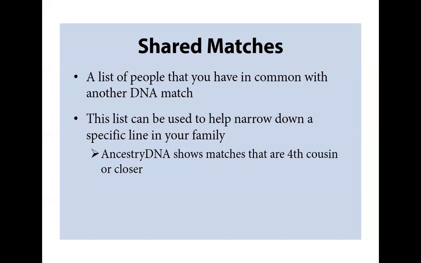Now, in a lot of these different sites, they also give you what are known as shared matches, which means that if I don't know how I'm related to this match, I may want to look at others that are in common with this match to see if I can figure out where we might have a common ancestor, or at least a line I want to look into. Ancestry specifically is going to show you these shared matches that are fourth cousin or closer. So noticing that they have shared matches on a DNA match can be helpful to narrow down where they possibly could fit into your tree, knowing that they might not be as far out as you think.